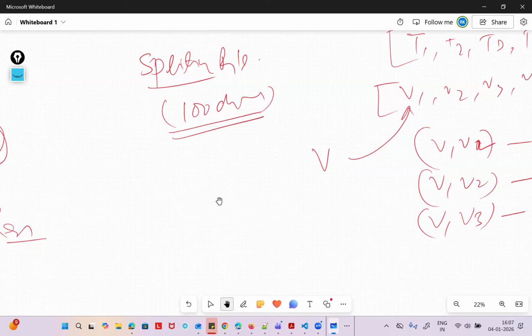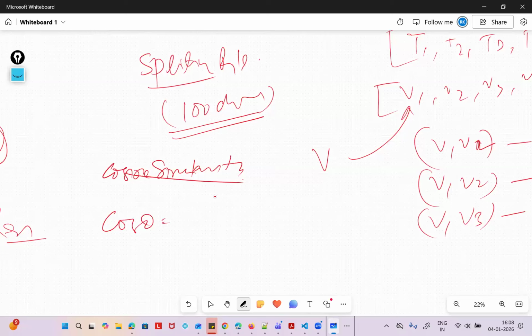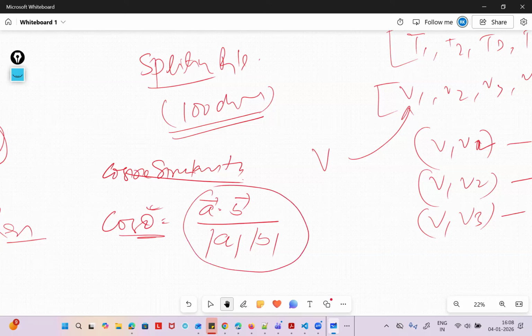Cos theta is equal to vector A dot vector B, divided by the magnitude of vector A and vector B. This is called cos theta, and this is what we are calculating in the code: the dot product of two vectors divided by the magnitudes.